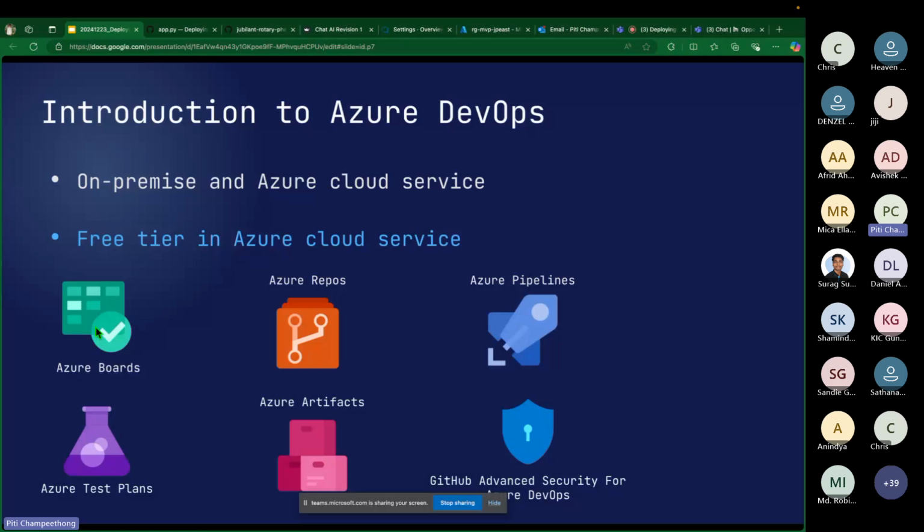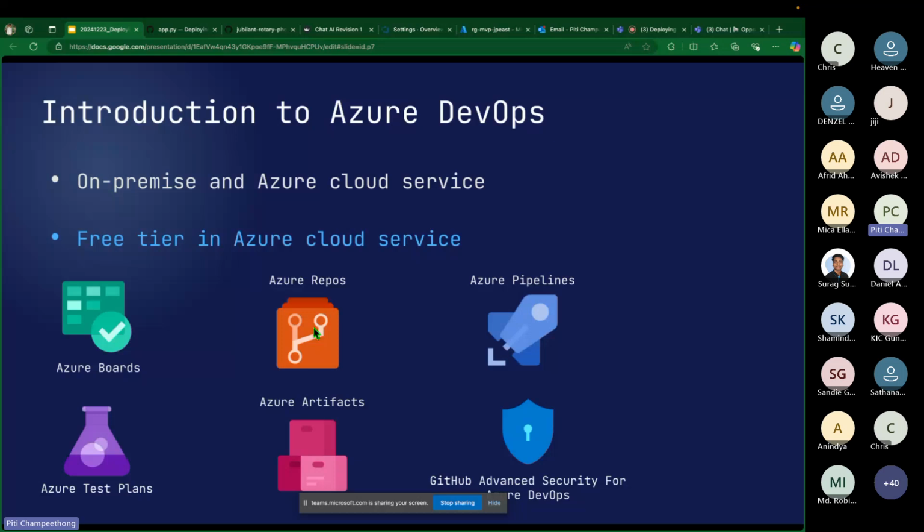The next one is called Azure Repos. Repos stands for repositories. The repository is where you keep the source code, source revisions and anything about version control. It's similar to GitHub, which maybe someone is familiar with, but this is the Azure DevOps version, called Azure Repos.